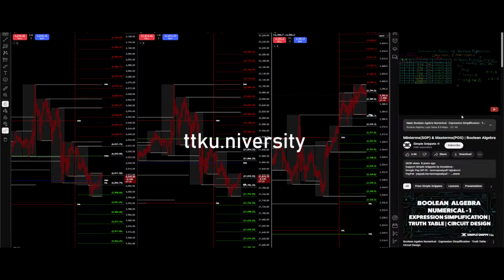Now applying distributive law, we get x or y or z and x or y or z complement. So I expanded this term and introduced the variable z to get the standard POS format. So the final answer can be written as follows: f is equal to x or y or z and x or y or z complement and x or y complement or z complement.